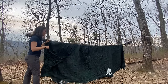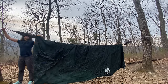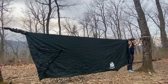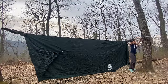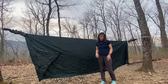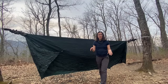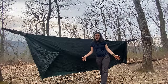Now we need to tighten the tarp on top so that it is up off of the hammock itself. There is a ridge line right here that it's following. Now we're gonna work on the corners — two sides are just gonna get staked down to the ground, and the other two sides I'm gonna try to tension out with my hiking poles. I haven't done this yet — this is the first time I'm gonna try it, so that one side can be propped up open since I'm not expecting wind or rain tonight.